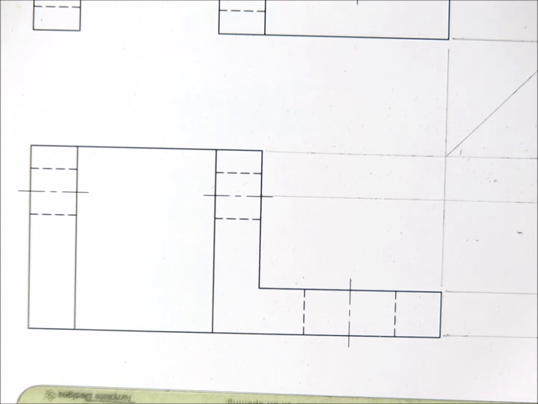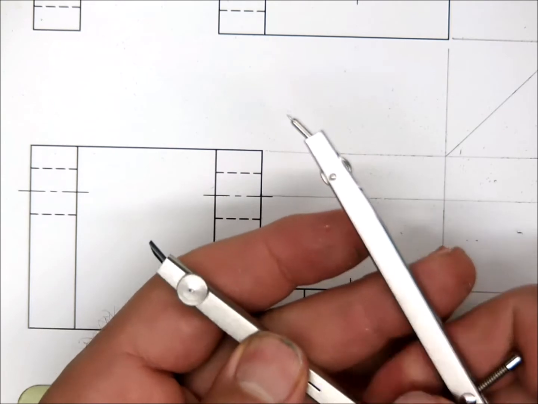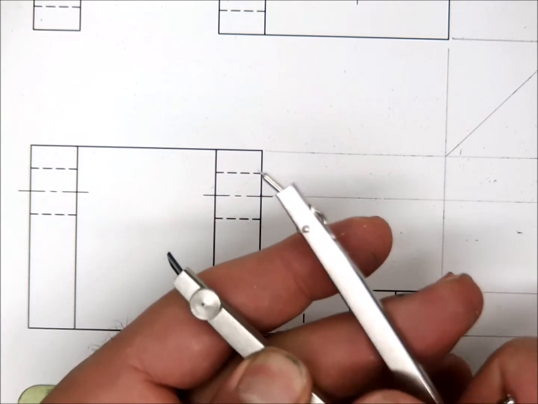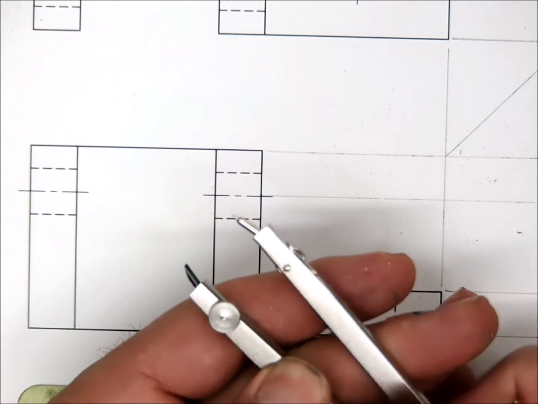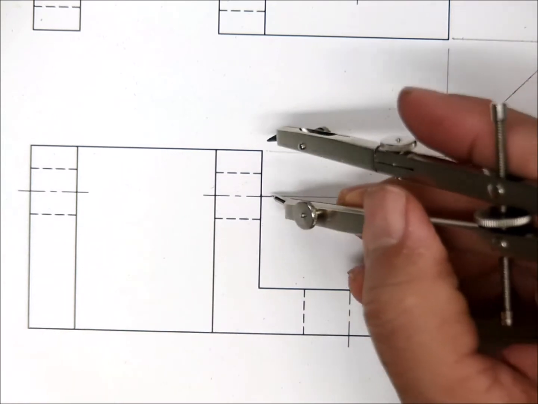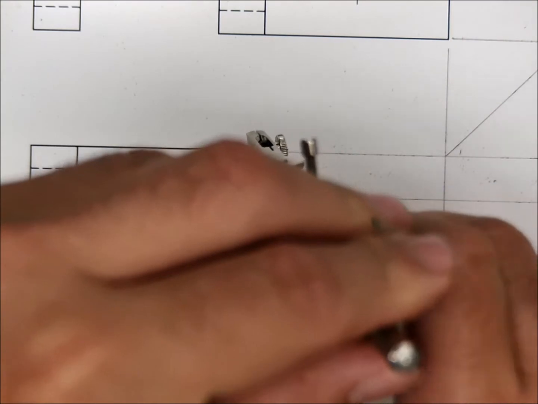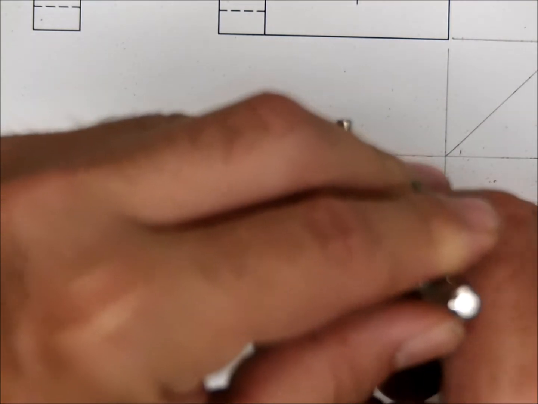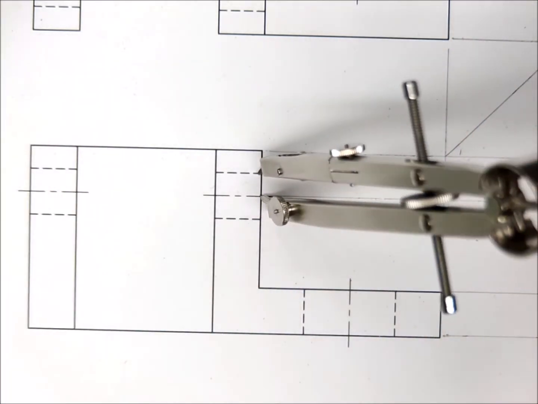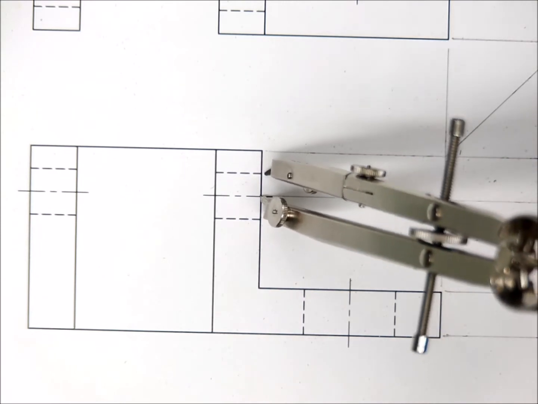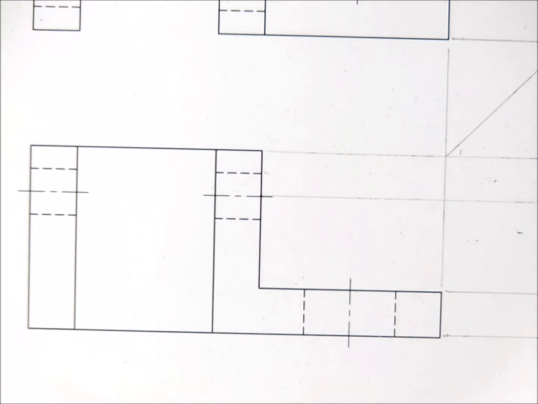There are a couple of different ways of making the hole. You could use the tunnel as a guide, and you could use your compass. Right? If the point of the compass is here at the center point, and the lead of the compass is the same size as the extremity of the hole with the hidden line, well then you know you've set it to the right size, the correct radius.